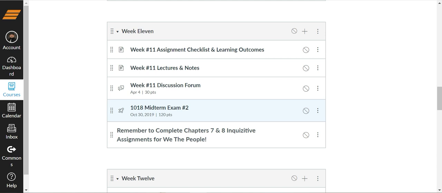When we were meeting face to face, we didn't have class on exam days, and you would have the whole 24-hour period. Because we don't meet face to face anymore, you have a week period. So if you want to complete the exam on Thursday, you can. Wednesday, you can. Once you start the exam, you have to finish it within 75 minutes, right? You can't start at the beginning of the week and finish at the end. But if you want to start it on a Tuesday, you can. If you want to wait until Friday, you can finish it, right? Refer to the syllabus on the midterm exam due dates.